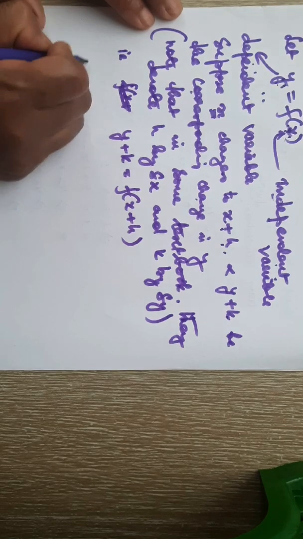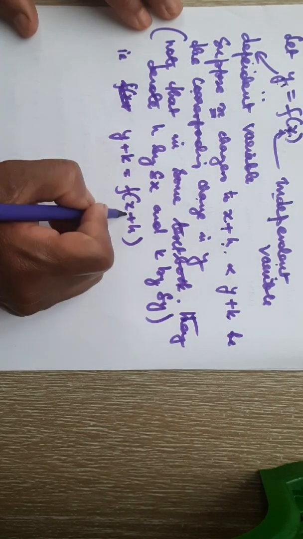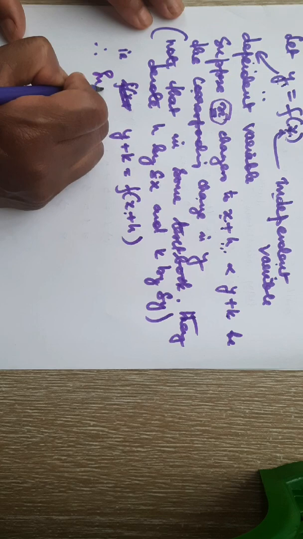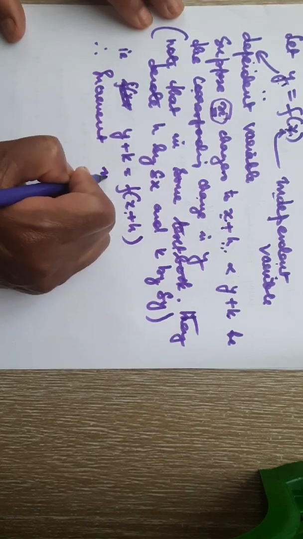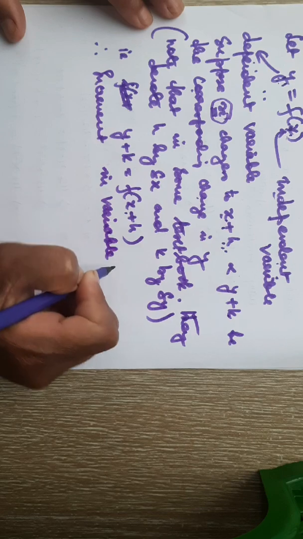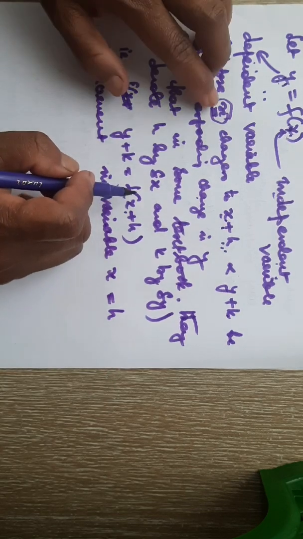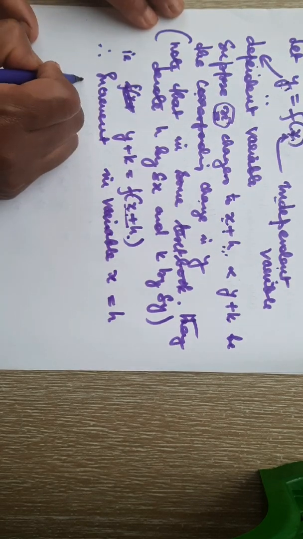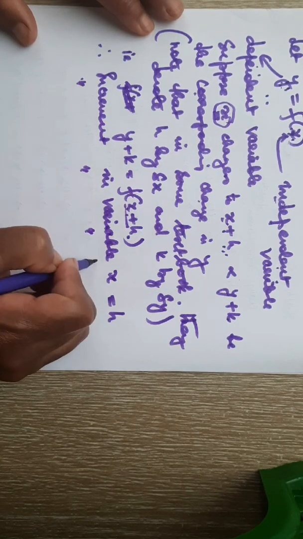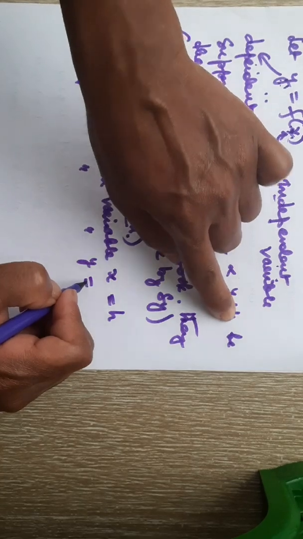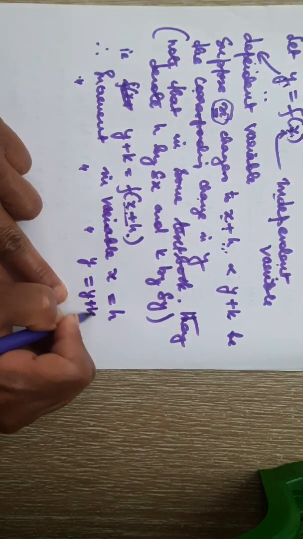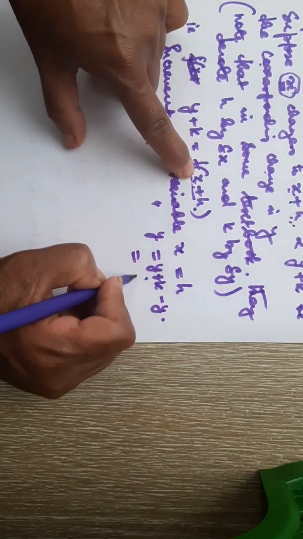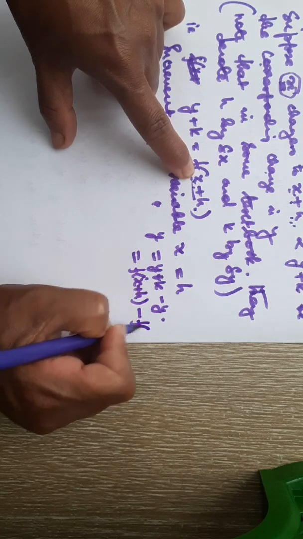Now what is the increment in x? The original one is x and now it has changed to x plus h. So the increment or change in the variable x is equal to h, because it changes from x to x plus h, so x plus h minus x gives you h. And what is the increment in the variable y, the dependent variable? It will be y plus k minus y. And what is y plus k? It is f of x plus h minus f of x.